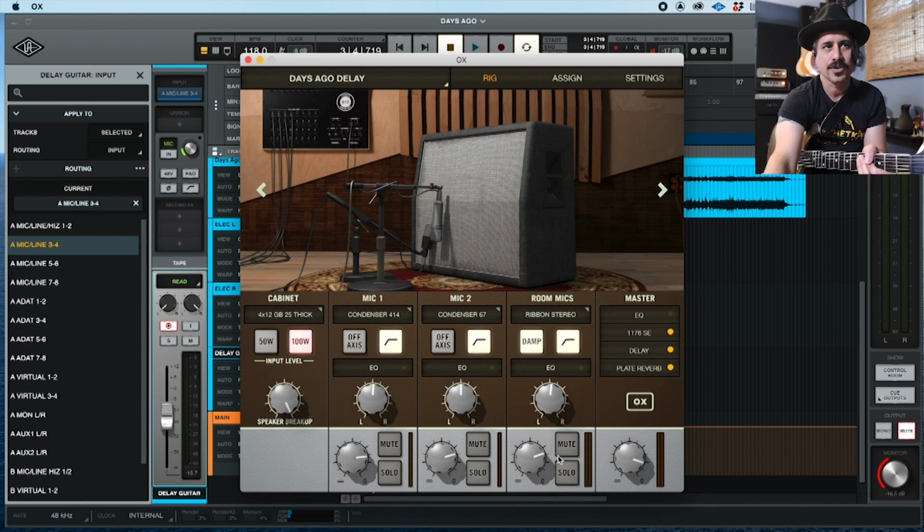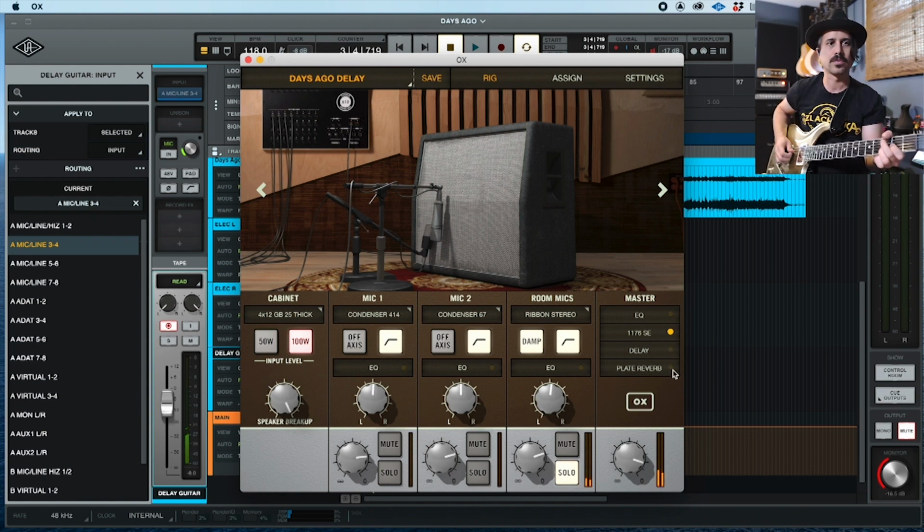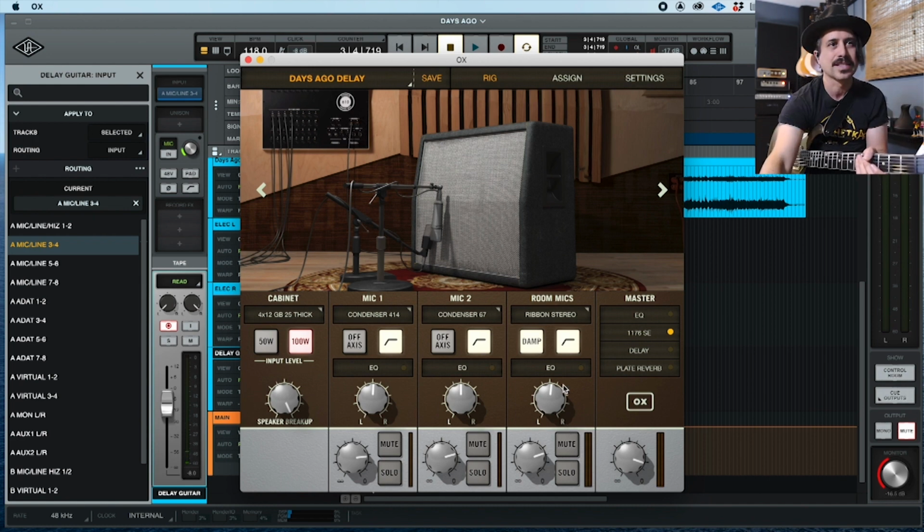Now, we have some room sound here as well, and aux has modeled the room that these cabinets were actually modeled in. And if I solo that up, and I turn off some of my delay and reverb, it sounds like that's the room microphone. And that's a common practice with classic guitar recordings that we know and love, because they would often mic the room, and still do, and that's created probably a lot more classic sounds than you realize. So that's kind of how I have everything set up right there as far as levels of my aux interface go.